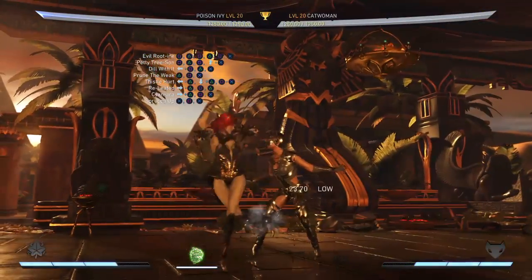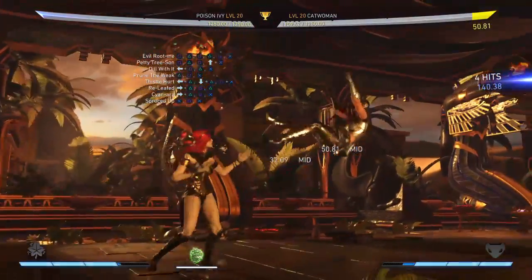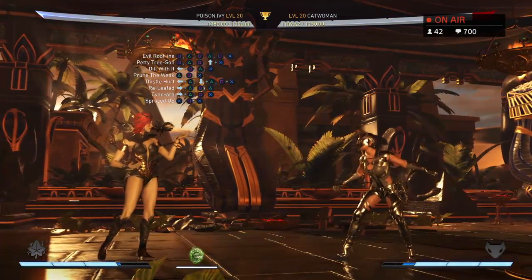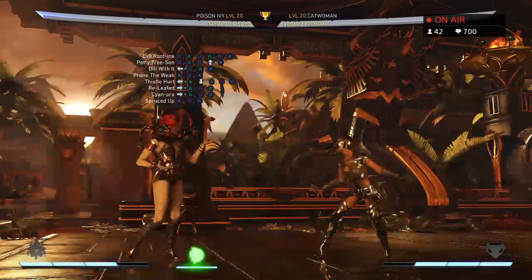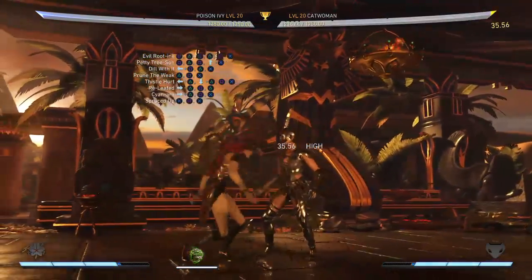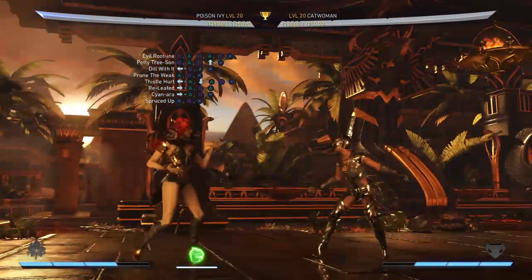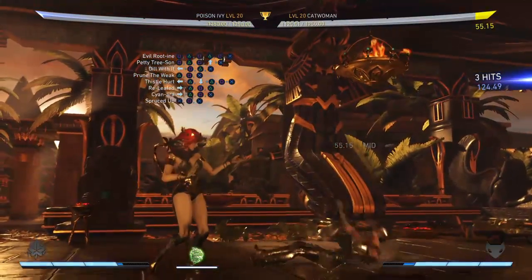That connects and that cancels. This string cannot be cancelled. So I just start making note as to what I can and can't use. So that comes out. So this is multi-hitting, so I can cancel either at the first hit or the second one.